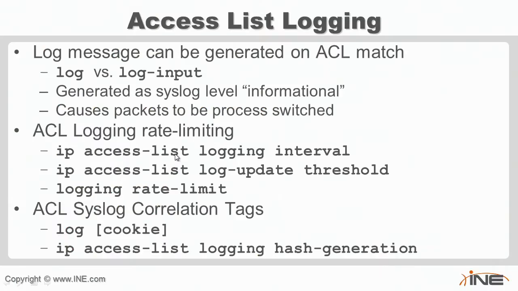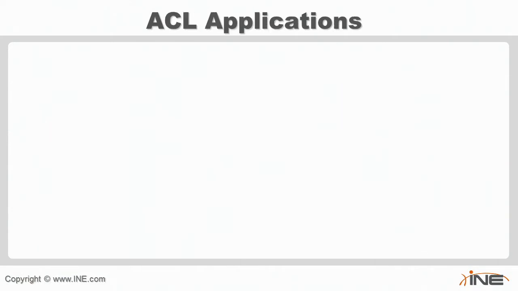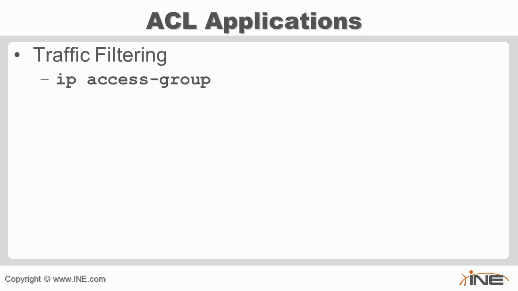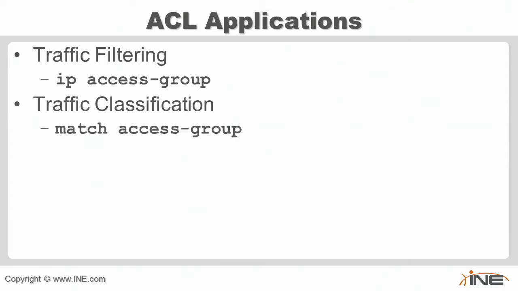Now, as we progress throughout the class and start to get into more details for a lot of these topics, we'll get into more details about where these ACLs are going to be applied. Of course, we know in the data plane, if we're applying the access list as a traffic filter at the interface, this is going to be the IP access-group command. We could also use it for traffic classification inside the modular quality of service, or inside the zone-based firewall, or inside deep packet inspection. This would be to match the access group under a class map, which we'll come back to and talk about in much more detail later.